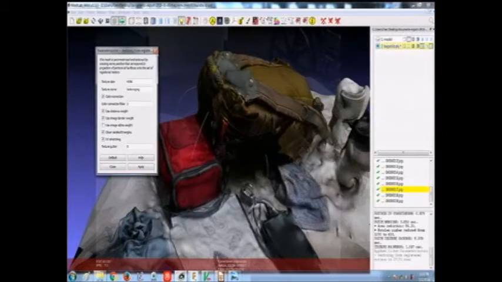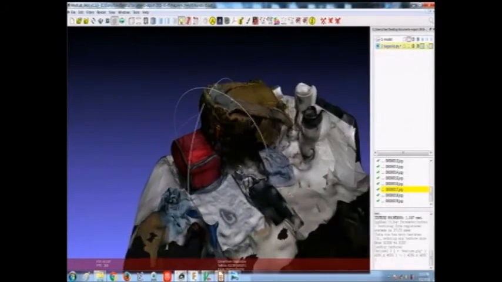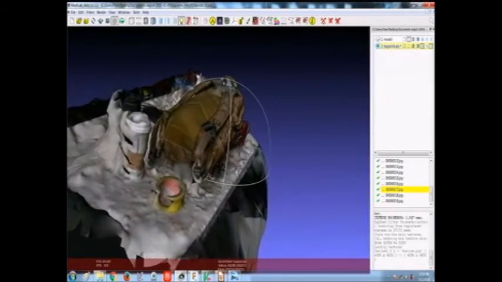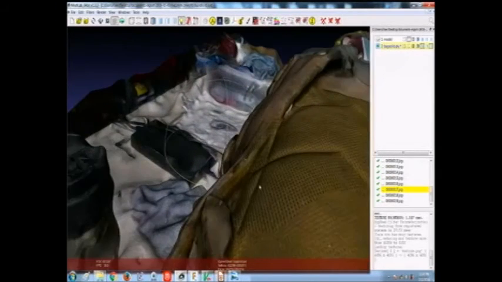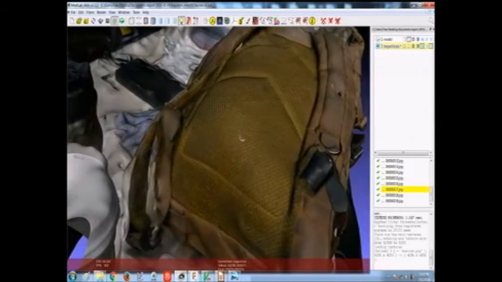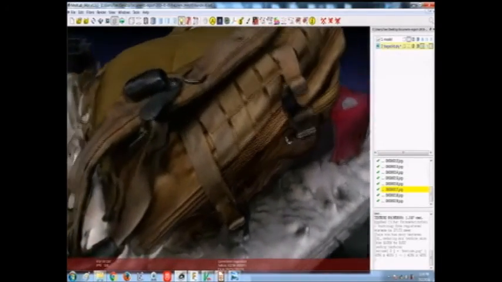But hey, so here we have the results using that data set that was not very clean to start with. And look at the amazing texture that it was able to pick up on this bag, right? Tiny little features and details, it was able to make that reconstruction to a very high degree of accuracy.